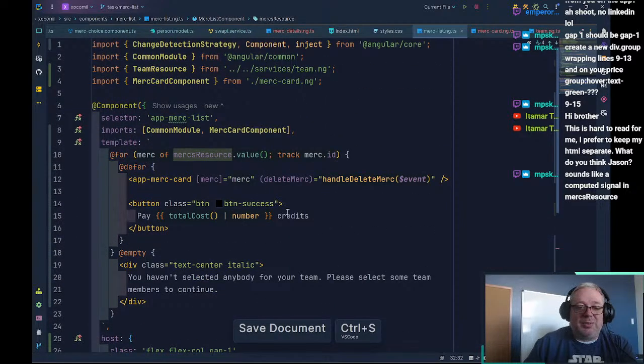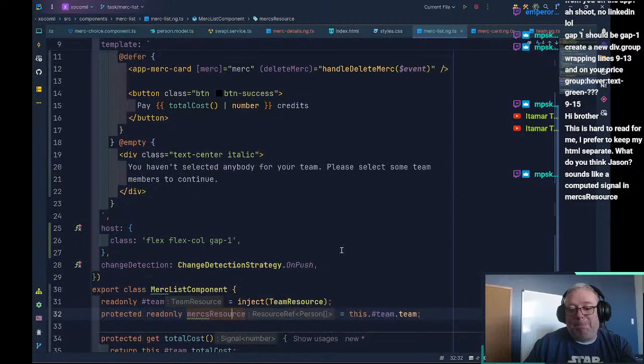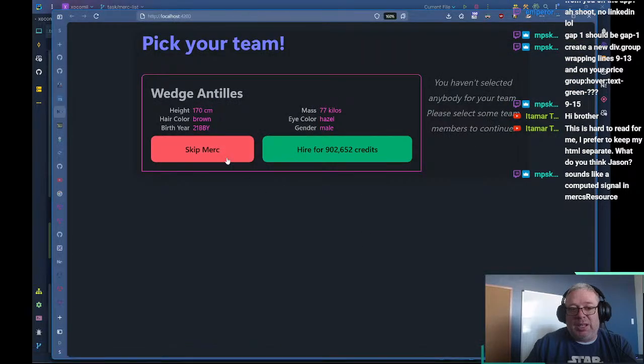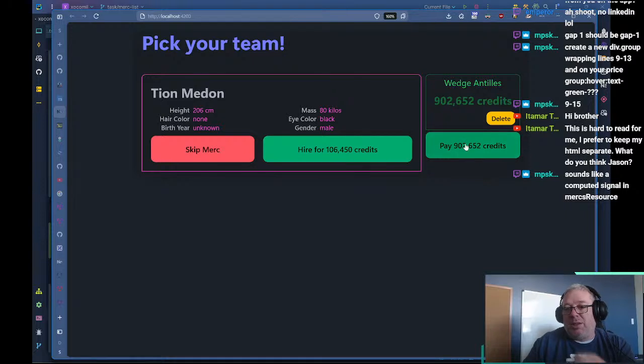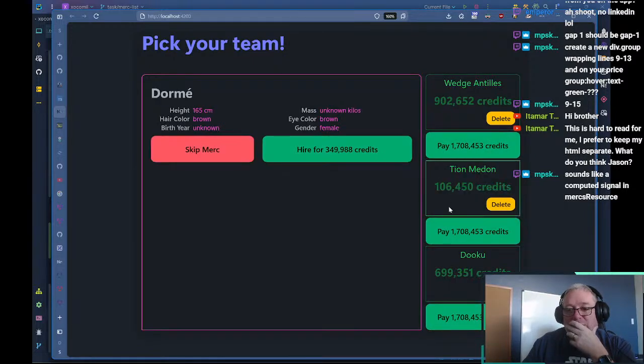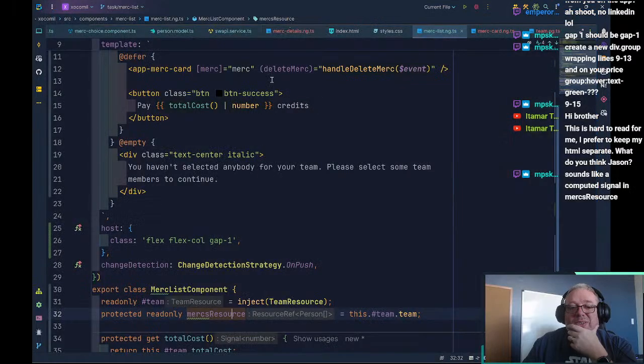Convert it back to a signal instead of reading it there. And so now when we hire, now we've got the total cost. Oh, well, that was silly.